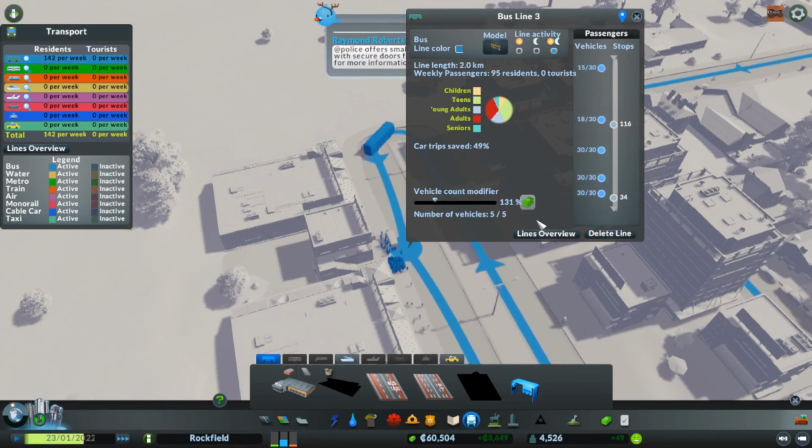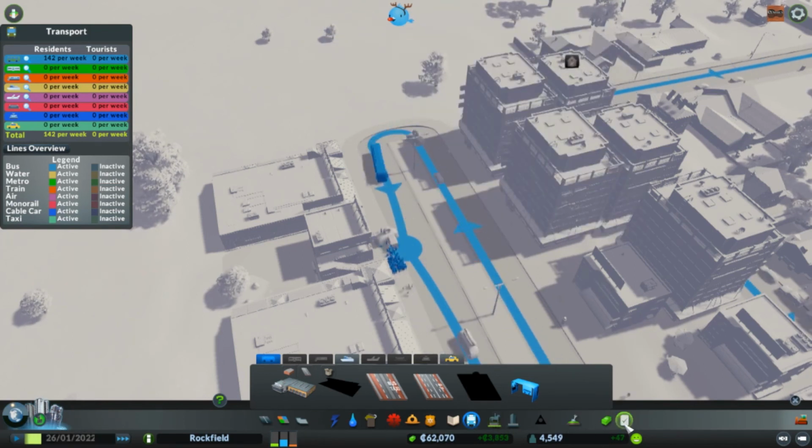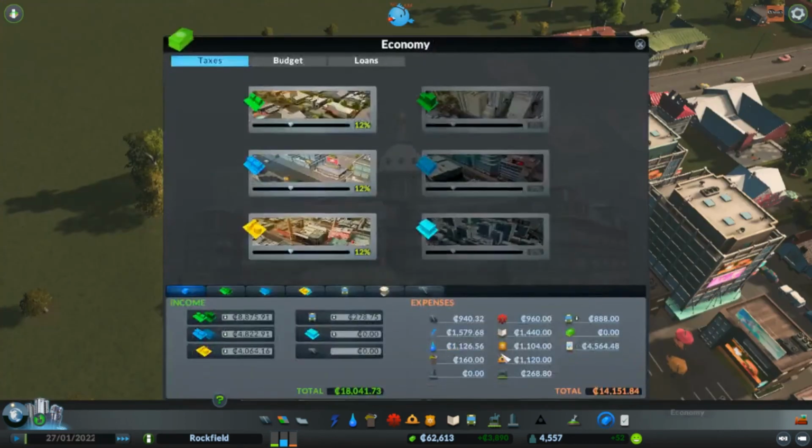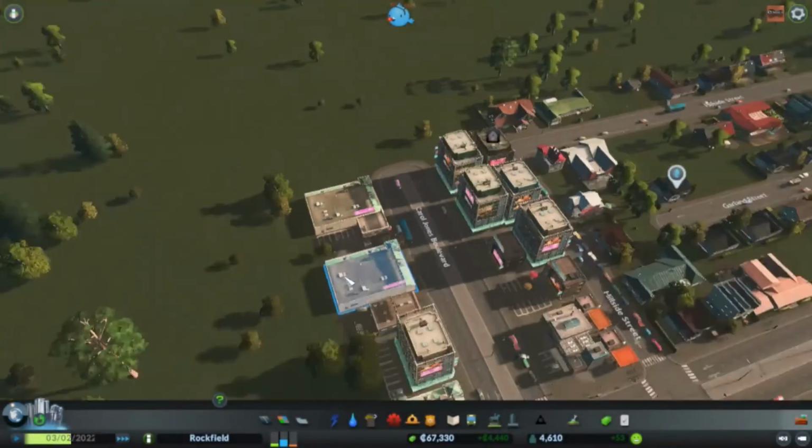I mean, these still aren't going to be profitable. Because if you go to our budget, and we'll just let this run a little bit to build some money. Public transportation, 243 built coming in, right? Negative $500 and some a week. So yeah. I mean, it's not the worst.